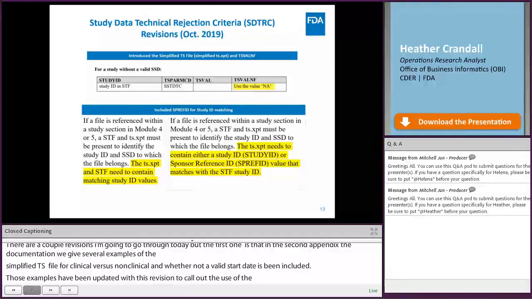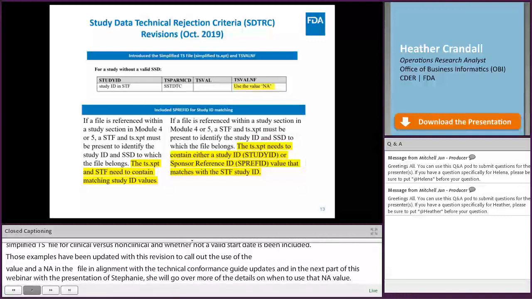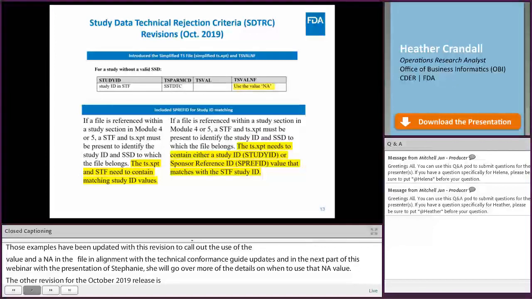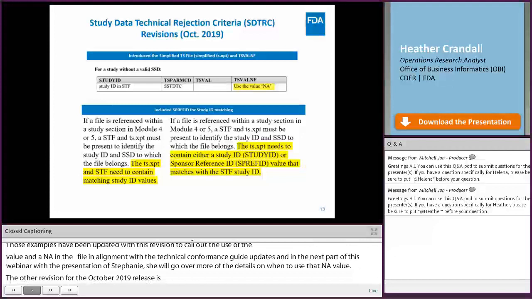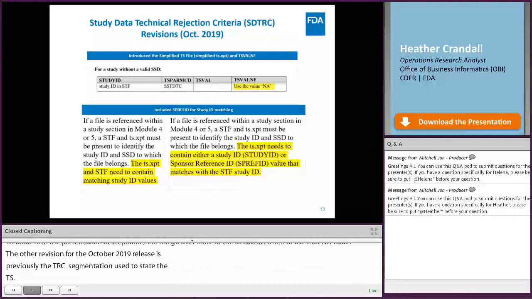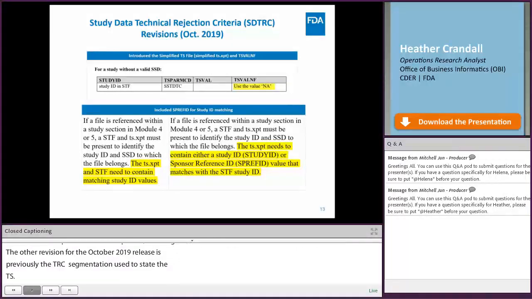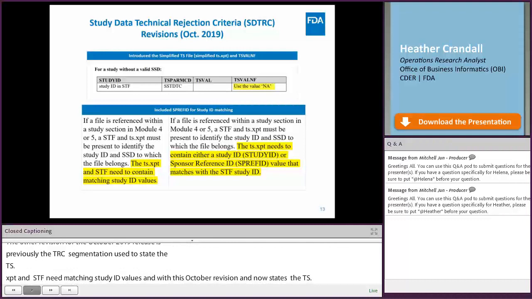The other revision for the October 2019 release is that previously the TRC documentation used to state the ts.xpt and STF need to contain matching study ID values. With this October revision, it now states the ts.xpt needs to contain either a study ID or sponsor reference ID value that matches with the STF study ID.